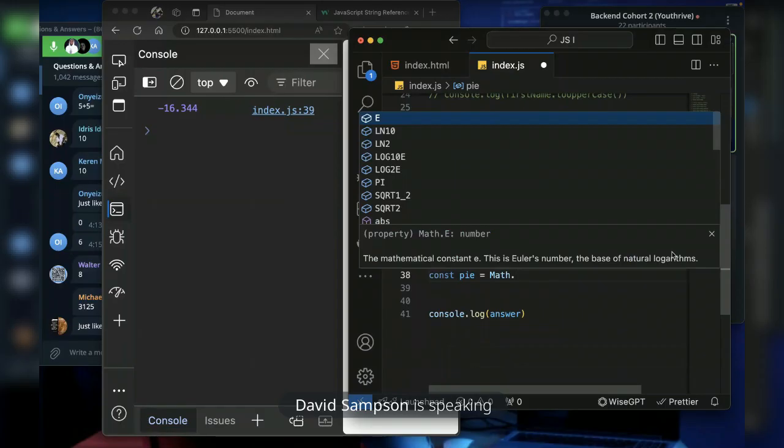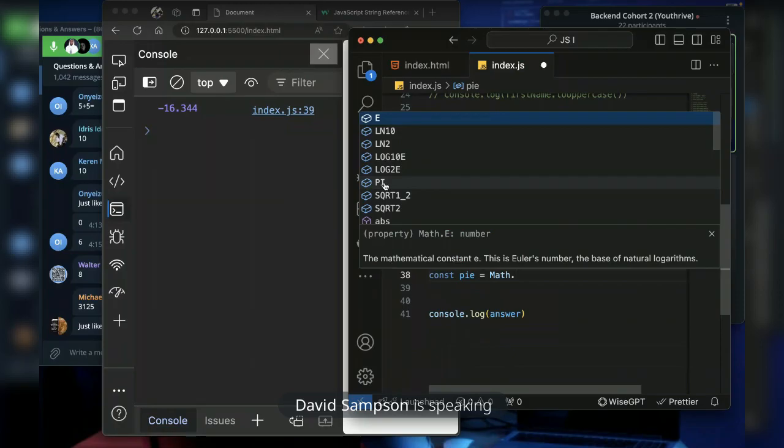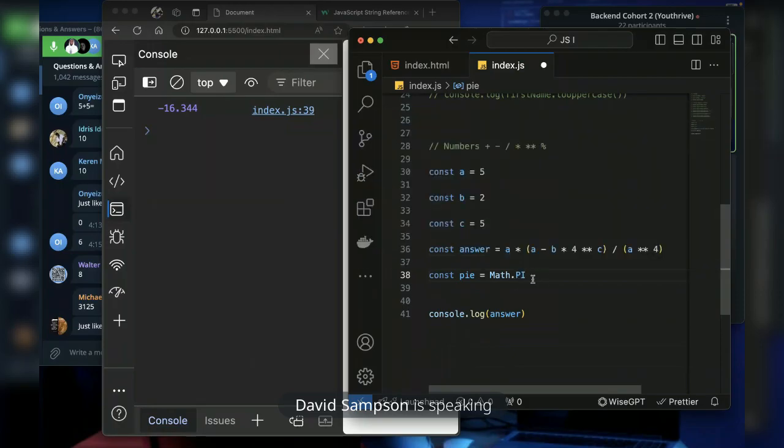Now you see, if I put Math, I have a list of all the variables and everything that has to do with mathematics. It has logarithms, it has pi, it has square root, it has sine, cosine, tan. It has so many things. So the one I'm interested in is the inbuilt value of pi.